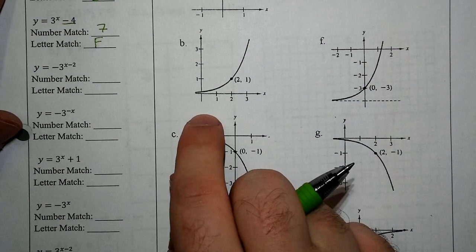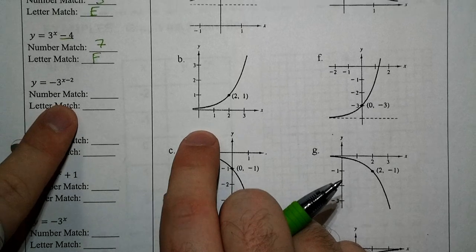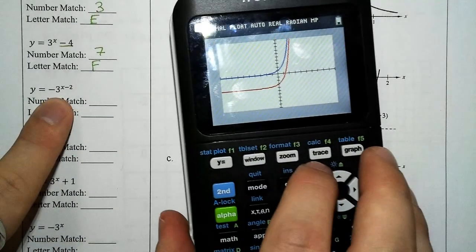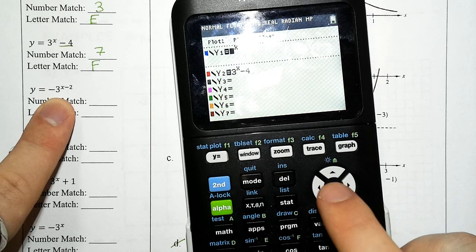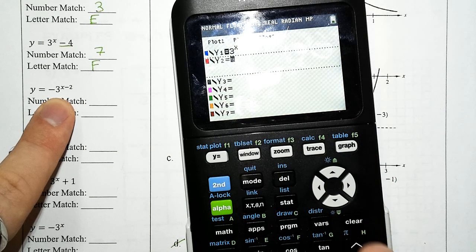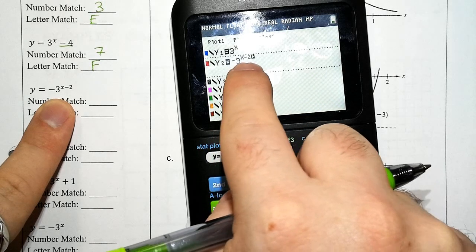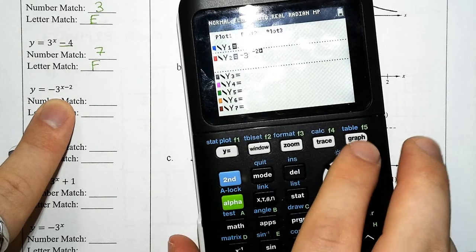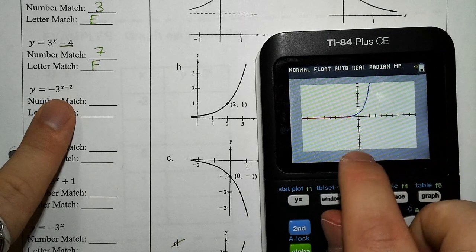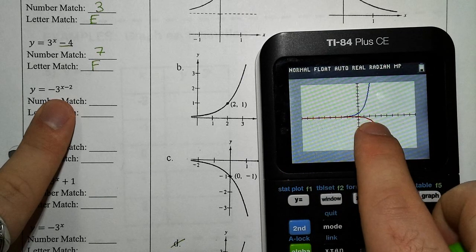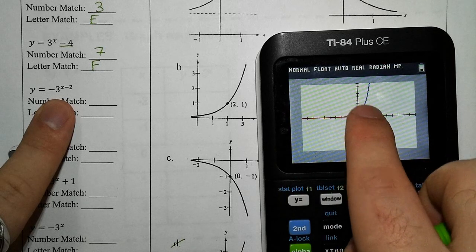Okay, let's do one more and then we'll take a quick break. Let's try this one: negative 3 in parentheses x minus 2. So this time on my second line, I've got to type it in as negative 3 raised to the exponent of x minus 2. And this time the x minus 2 is my total exponent. So let's see what happens here. When I hit graph, the blue line's still the same, right? This one has the same asymptote, but it flips over and it goes down.